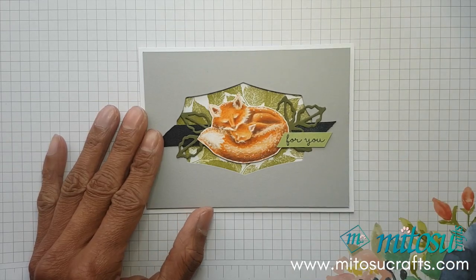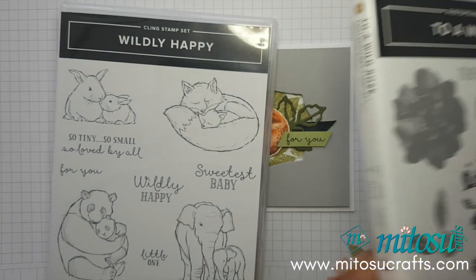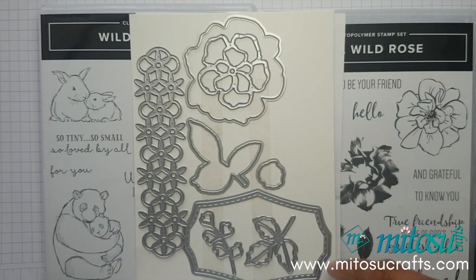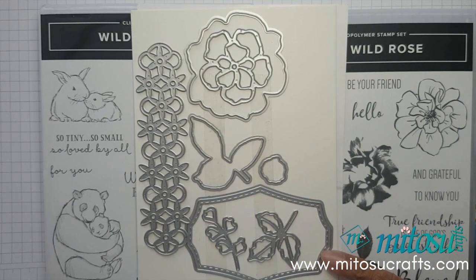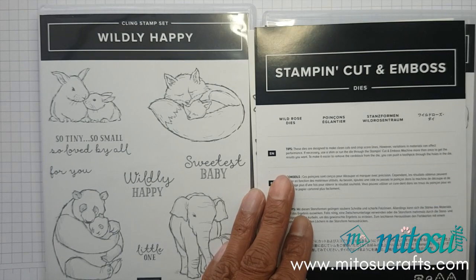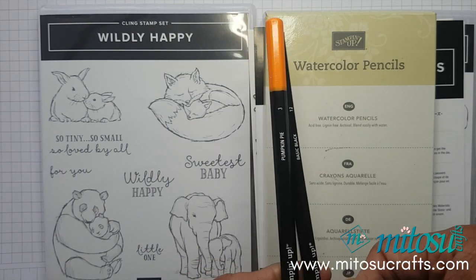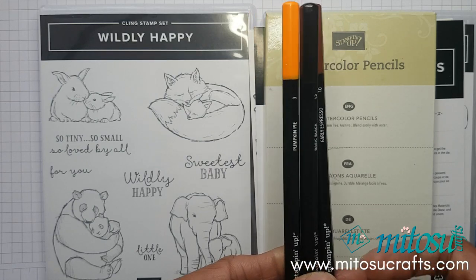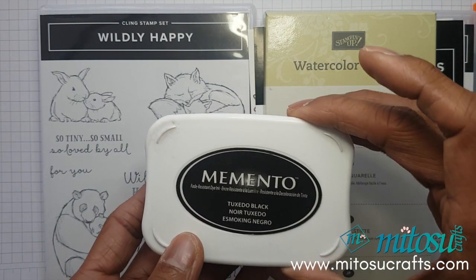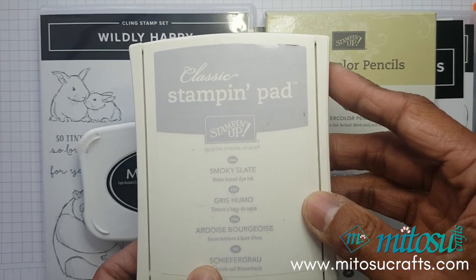So you will need the Wildly Happy stamp set, the Wild Rose stamp, the Wild Rose dies, and I've used the stitched label topper and the flourishes, those two I'll be using, as well as the watercolor pencils in pumpkin pie, basic black, and early espresso, a chalk marker, and Memento for the sentiment, as well as Smoky Slate in second generation I'll be stamping.